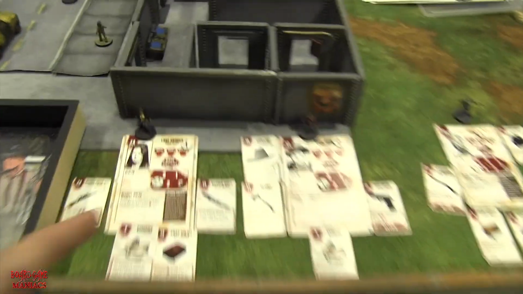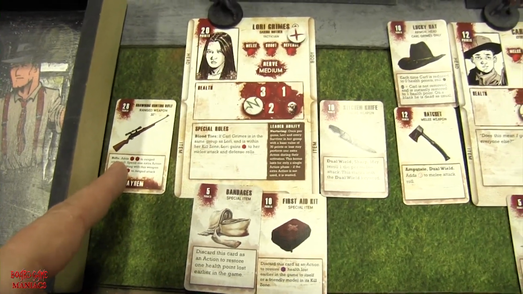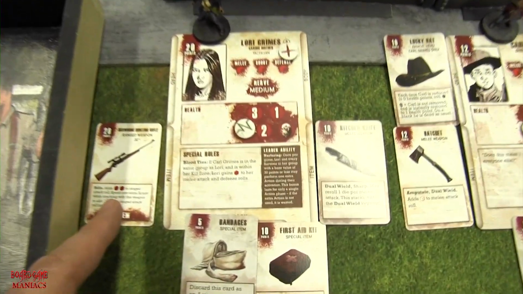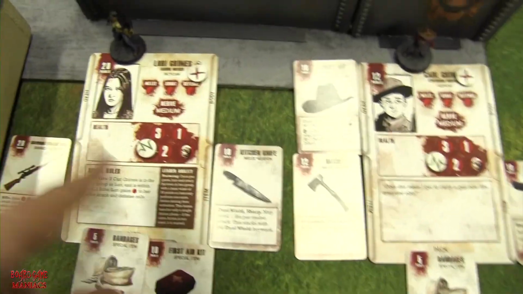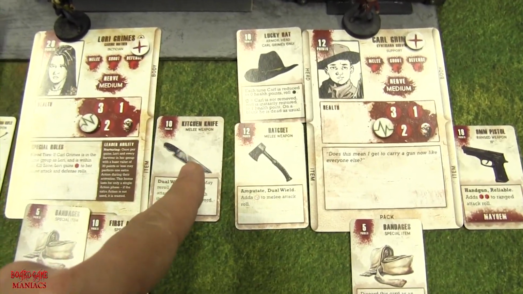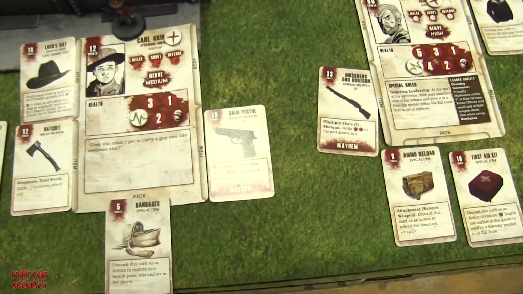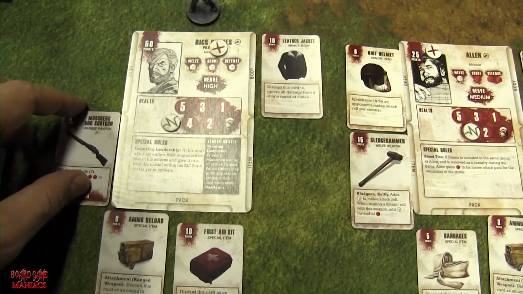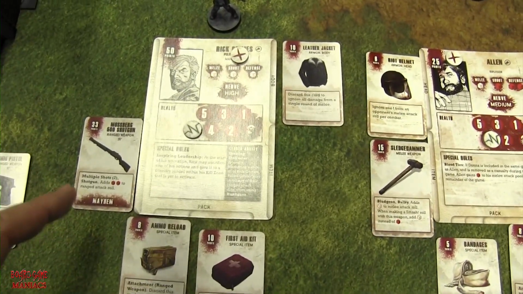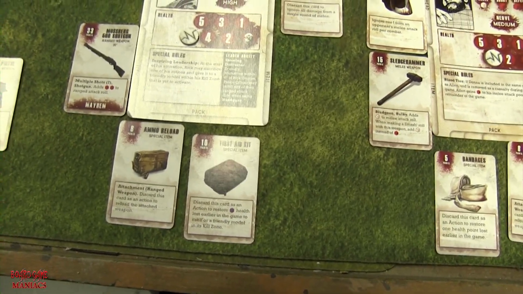Why not? So we have Lori Grimes here, and she has a Browning hunting rifle. I'm saying that backwards. It has a range of 30 inches, which is really good. She's a tactician. She has a kitchen knife for melee, bandages, and first aid. We have Carl Grimes with his lucky hat, a hatchet, an 8mm pistol, and bandages. He is a support. We have Rick Grimes. He's a marksman. He has his Mossberg 500 shotgun, a leather jacket for armor, ammo reload, and a first aid kit.